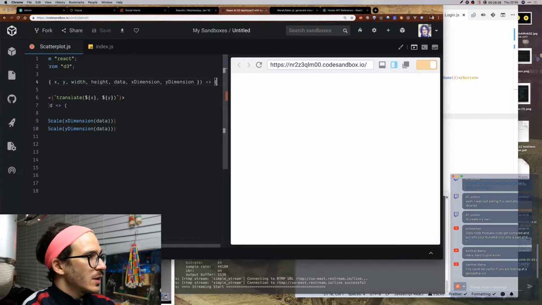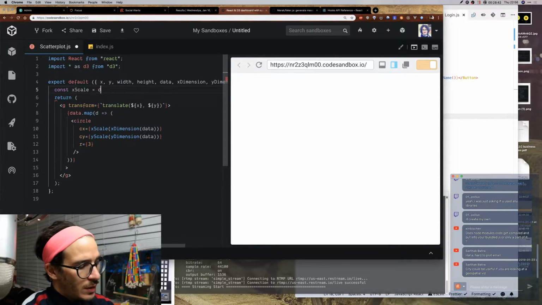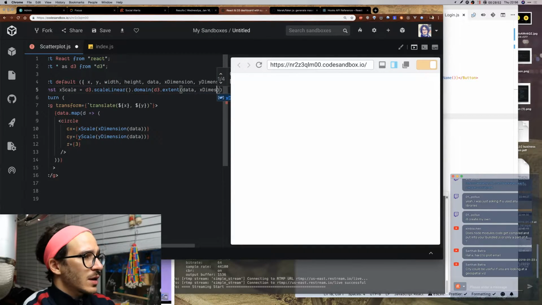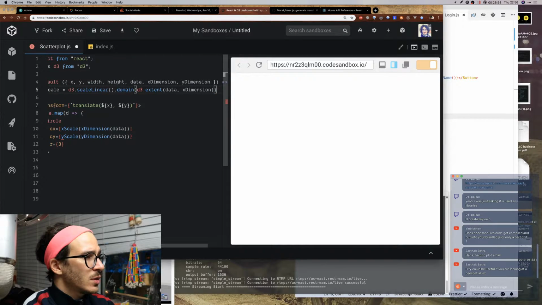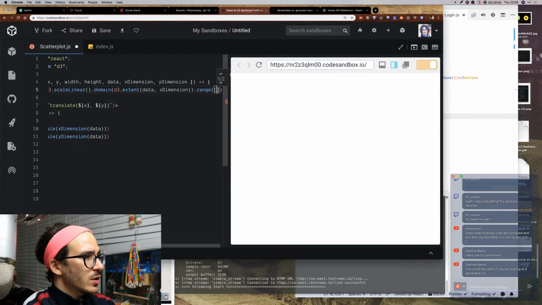Like that. Now we need the scale, so const x scale is going to be d3 scale linear with a domain that goes d3 extent of data with x dimension as the accessor. Yeah, and the range will go from 0 to width.